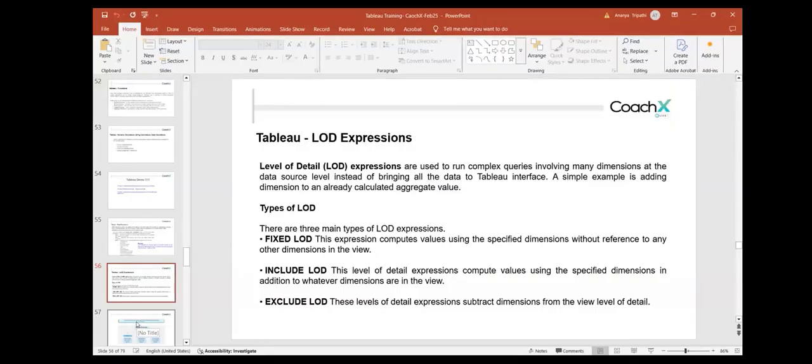For include LOD, along with the location I want to include the category, so based on category and location we are calculating the quantity. The rest of the fields are not included, because we included only two fields, location and category. We didn't include subcategory, ship mode or segment. Now if I use exclude LOD and mention location and category, these two fields will be out and the rest of the fields are in to calculate the quantity. This is the ultimate logic and it is required.